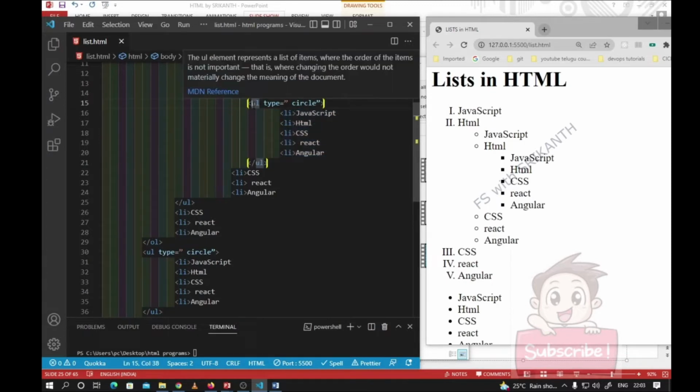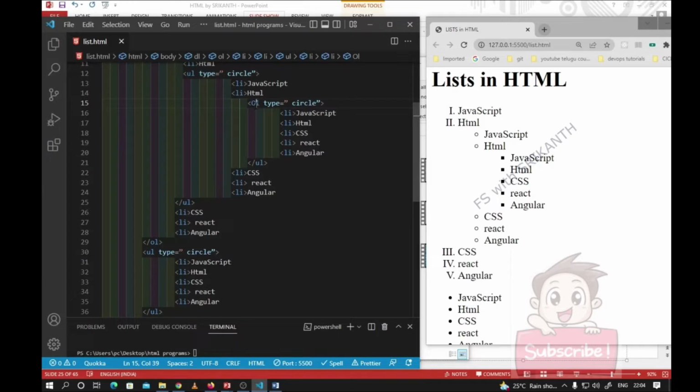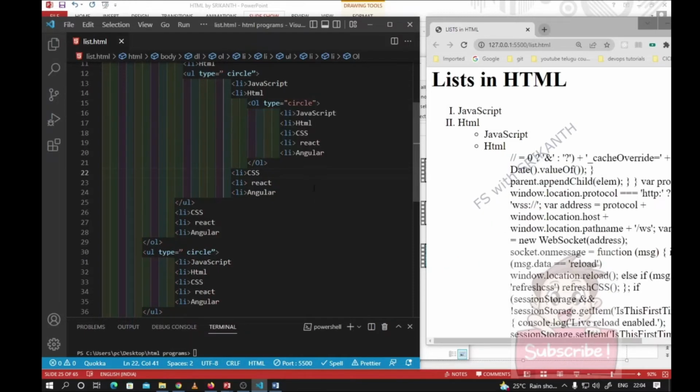This is an ordered list, and we are taking circle, not circle. The type value we need to change with capital A, small a, right? What happens here?